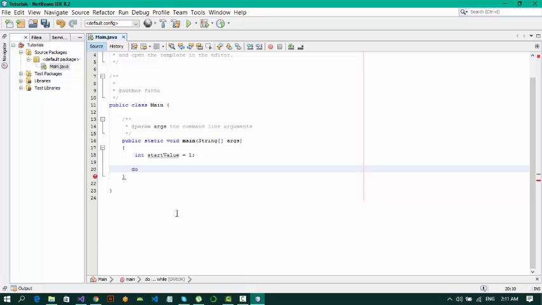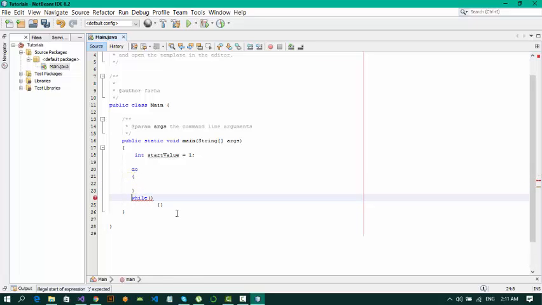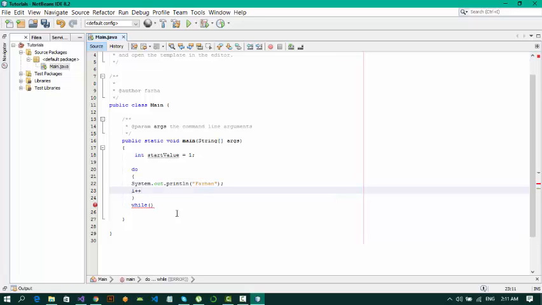First of all, we will write do, and after that we will use the condition area of while. So do this until we have this condition approved. So do this until we have a start value less than 10 or 5.